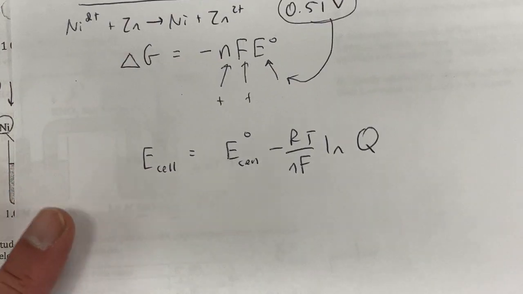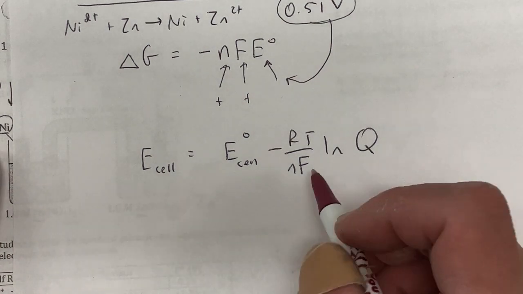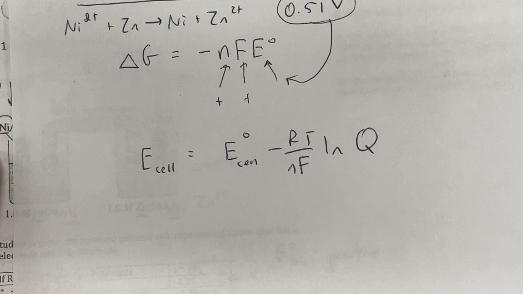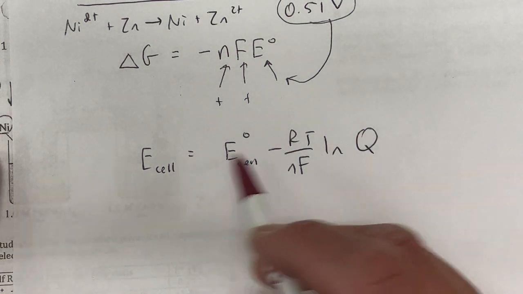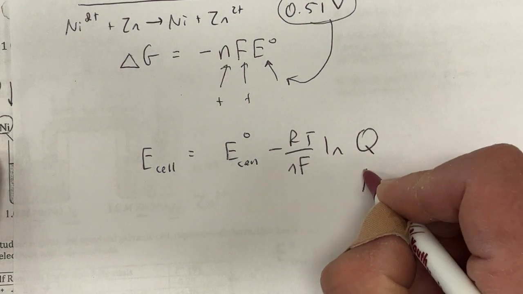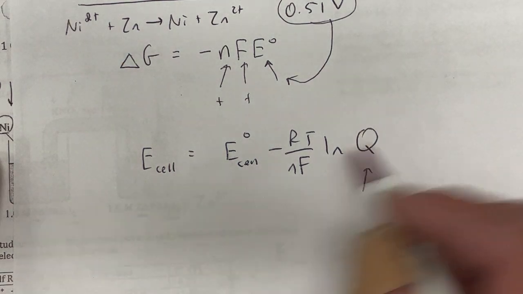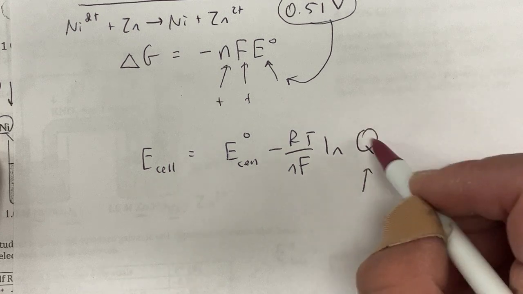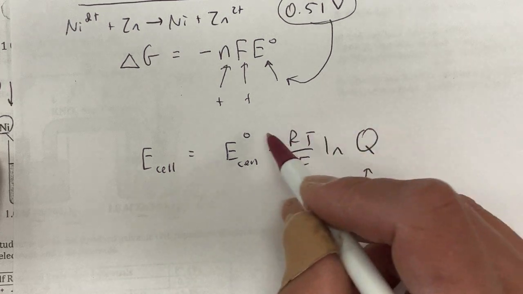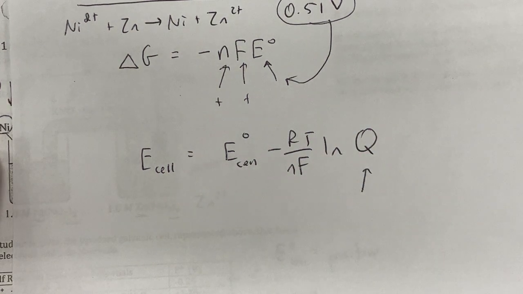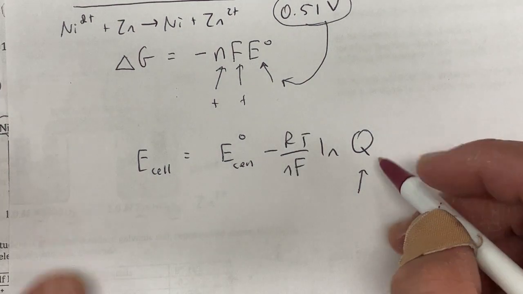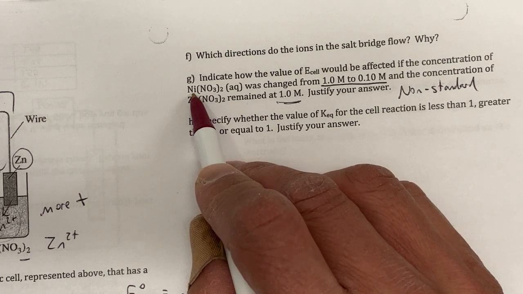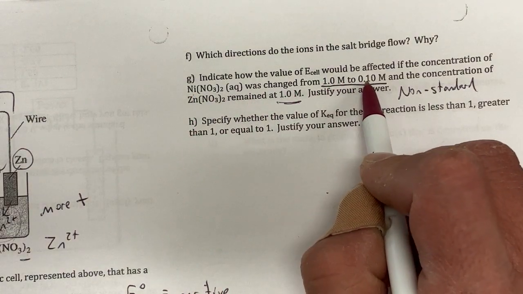And it's a lot of stuff. I don't need to calculate everything to calculate stuff for the Nernst equation. All you really need is Q. You can justify everything else. You don't have to calculate any of this stuff, you just need to figure out what Q is and then how that's going to affect your E cell. So if my nickel Ni concentration is now 0.1 molar—so this thing here is now 0.10 molar—and if this concentration stays the same at 1.0 molar.